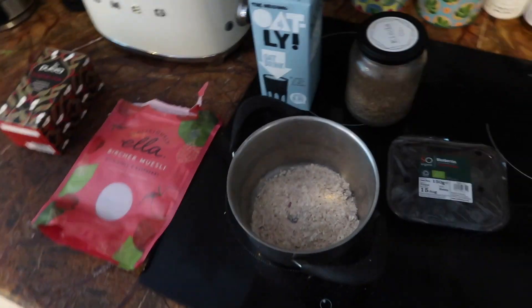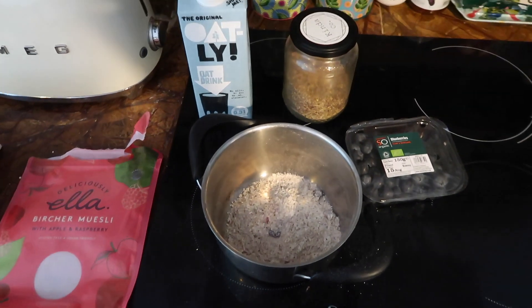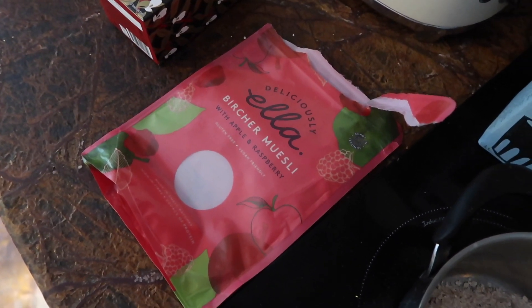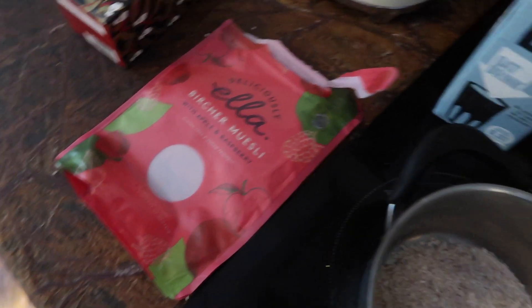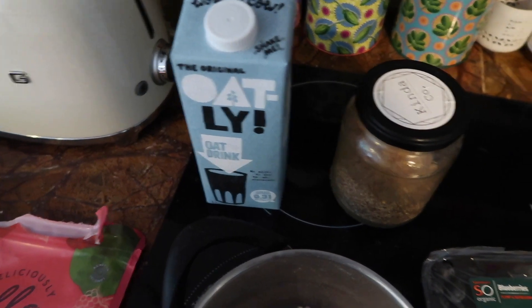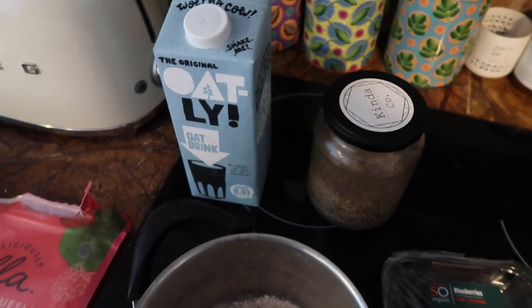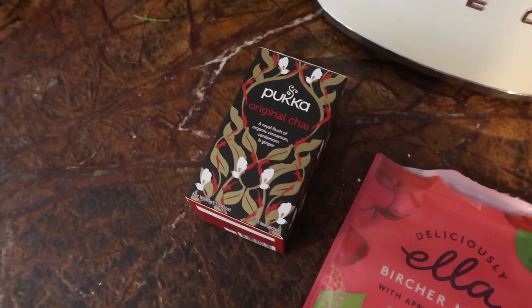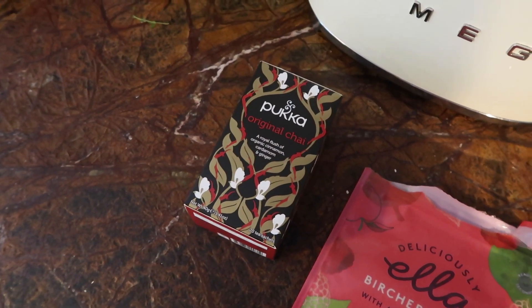It's quite a late start — I'm a bit lazy this morning — but I still haven't had any breakfast. Let's do a fridge check and make a decision when I see what ingredients I've got. It's a really gloomy and rainy day so I'm definitely going to have some porridge. I'm finishing up this Deliciously Ella muesli which also works really well as porridge, adding some flaxseed for healthy omegas, some organic blueberries, and treating myself to a chai tea.